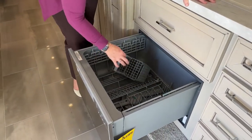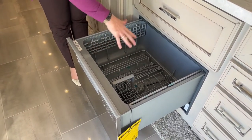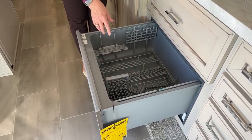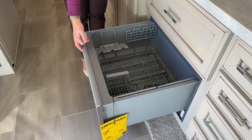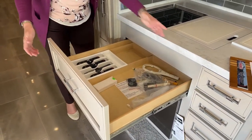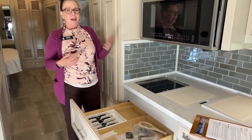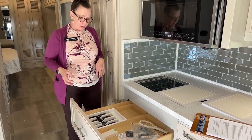The Fisher Paykel dishwasher is full of winterizer, but I wanted to show how much room it has. I love that it has these little stemware holders. I use this more as a drying rack than anything else, because it's just nice not to have everything up on the counter when you're done making breakfast. If you only have two people and not a lot of dishes, you don't have to use it as a dishwasher. You could just use it as a drying rack, and then right before you pack everything up, run it a quick cycle before you put everything away.